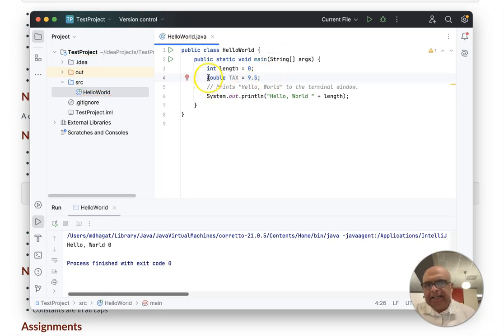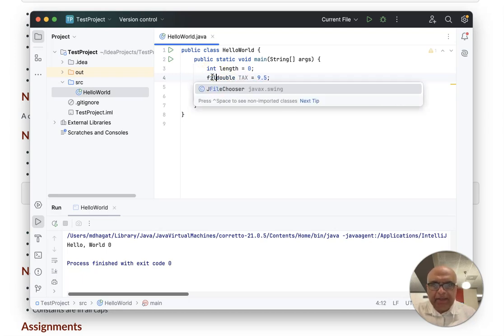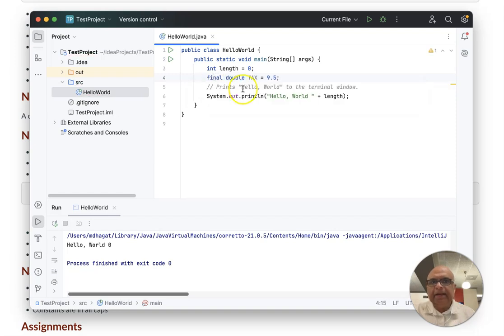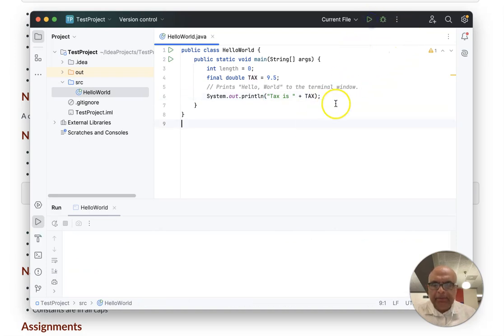But the tax rate doesn't change, and we don't want someone to reset the tax rate in our program. We can put this value called final, and that makes it a constant. That is, that value can't be changed. Let's make this a little bit more meaningful. Okay, and then we're printing this.